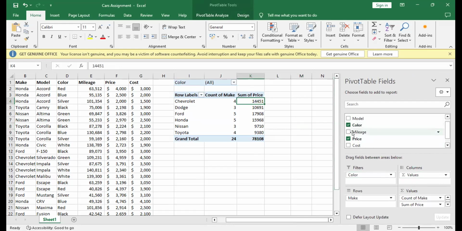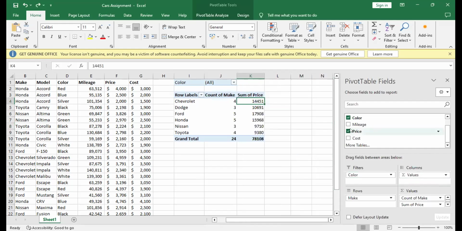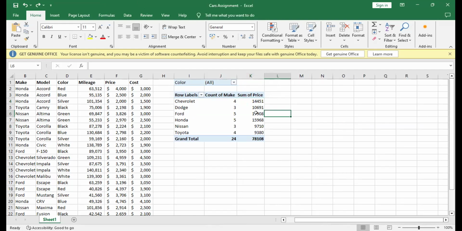So for example, if I put price, where is price? Just so you know, let me see. No, this is not what I need. So I could have this replicated twice under values, I'll come back to that.